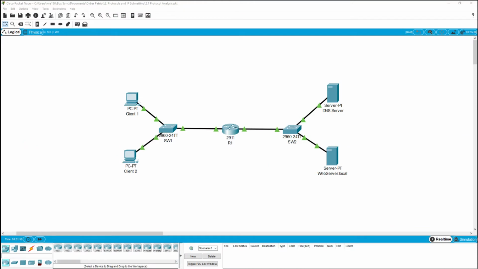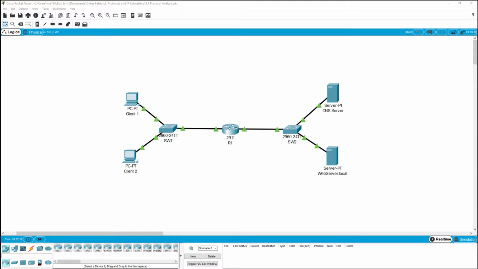Today we're going to be focusing on protocol analysis using Cisco Packet Tracer. In your studies and in your development of networking skills, it's important that we have the ability to check out what different protocols are working in our environment and how they do their business. This way we can get a deeper understanding of what's going on, and it can also help us to troubleshoot why we are running into certain issues in our environment.